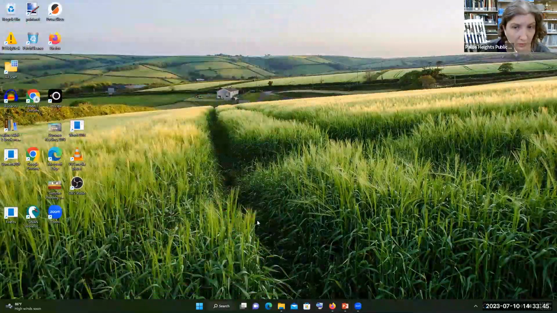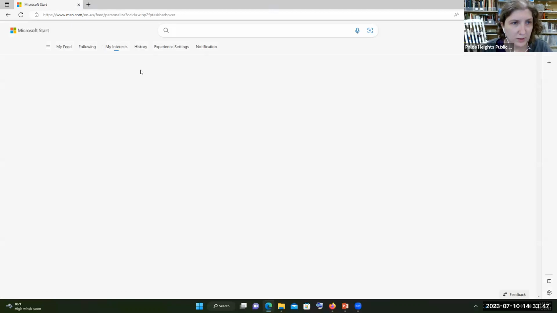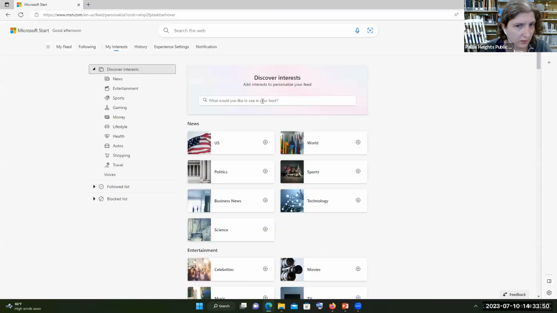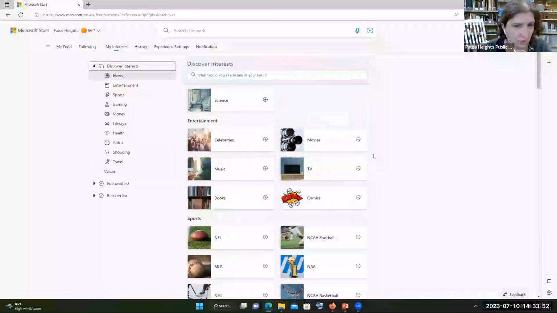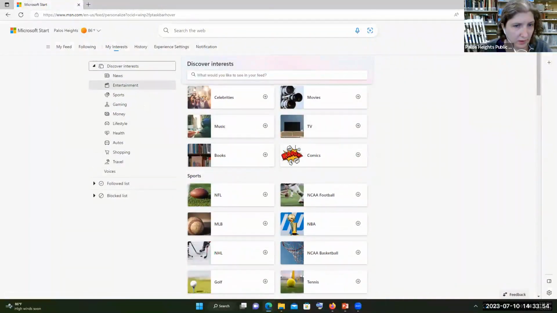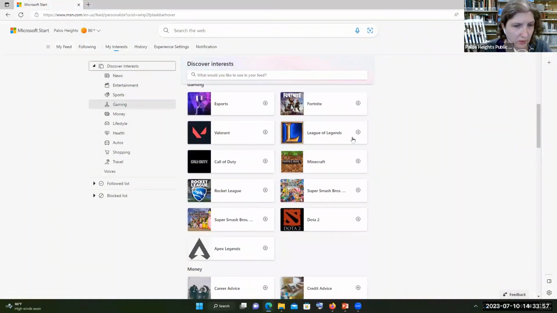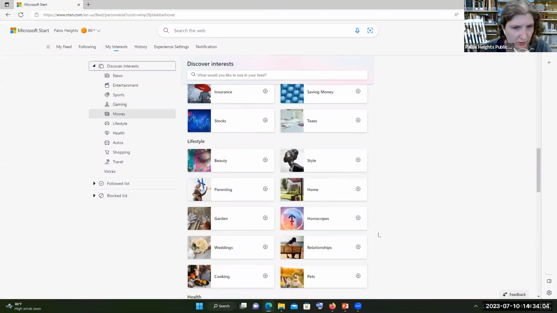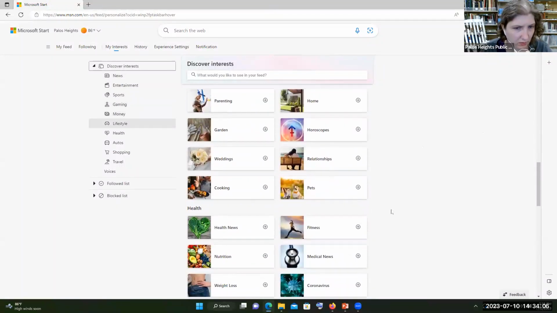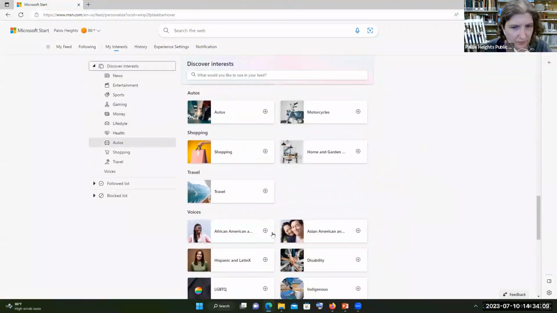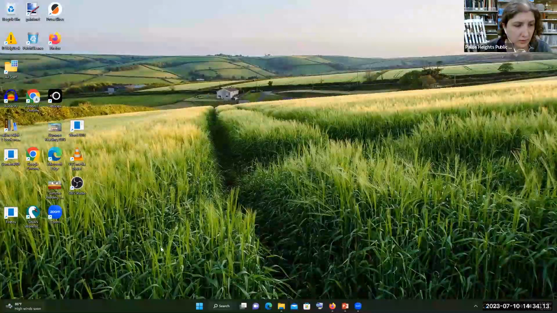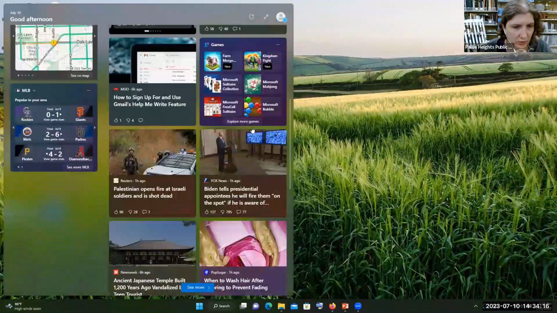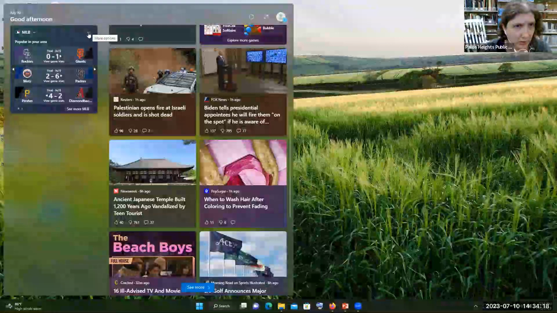Or settings for the games, you can select specifically which things you want to follow. For money, you can select which news stories you want to see, lifestyle, health, shopping. So all those different ones, you can select which ones appear on your widgets here.